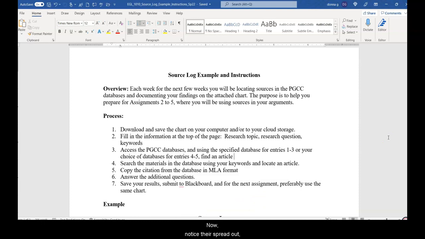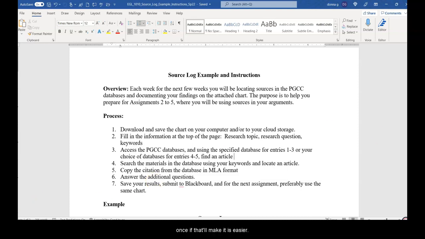Now, notice they're kind of spread out. Do one source here, do one source there. If you want to, you can complete all 5 of these source annotations and upload the chart in week 2 of the class. I'm perfectly fine with that if you want to complete the task early or if you want to space it out. The only reason I had for spacing it out was to try not to overwhelm you, but feel free to do it all at once if that'll make it easier.